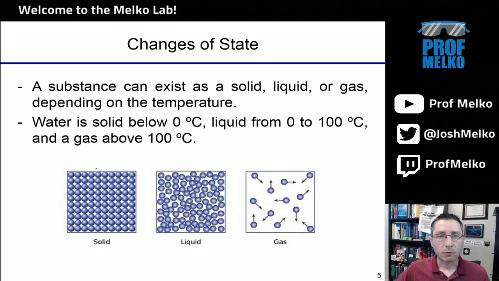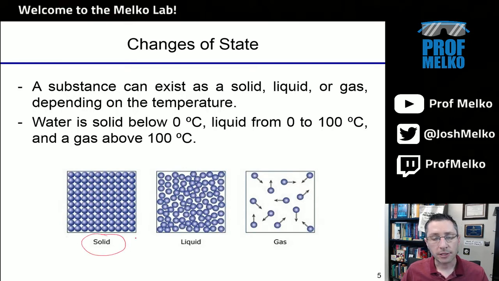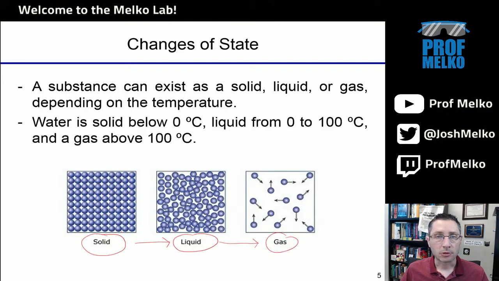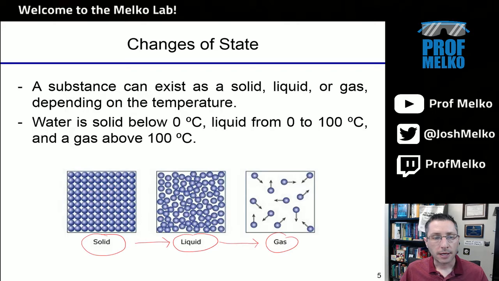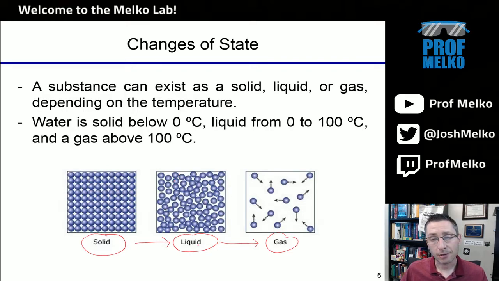Changes of state — you can go back and forth between solid, liquid, and gas by changing the energy. Here's our solid: if you give these atoms enough energy, they will start loosening up, and if you give them even more energy they'll overcome that attraction entirely and enter the gas phase. So changing the temperature changes the state of the matter. Water, depicted here as spheres, is shown as a solid below zero degrees Celsius, a liquid between zero and 100 degrees Celsius, and above 100 degrees Celsius you enter the gas state.